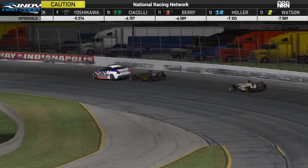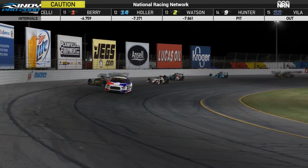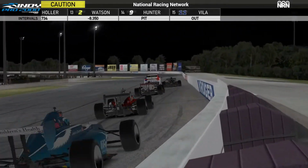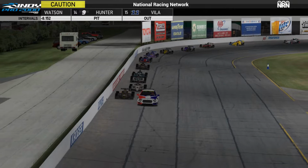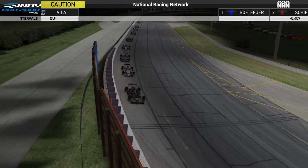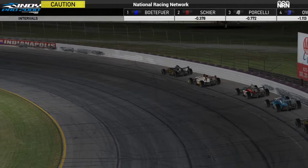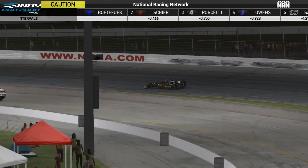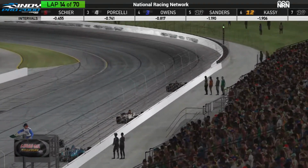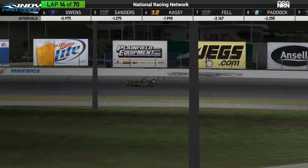This is one of those tracks, as we talked about. You run against the outside wall. You run as high as you possibly can while doing it safely. But if somebody spins in front of you, they're going to spin out to that outside wall. So if you can't see some sort of move like that starting to happen, you're not going to be ready to react. And typically you want to let off the throttle, dive to the inside, and it's just all about car control at that point. Yeah, and even if you do see it, just like the last one, I saw it as it was happening, and I still got into Holler even though I was on the brakes the whole time. It's just impossible to miss anything on this track. It's so difficult.